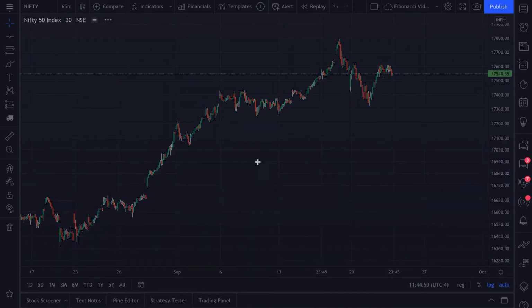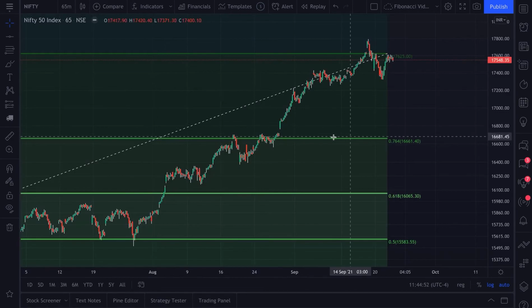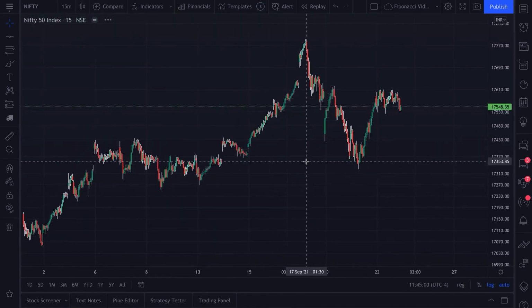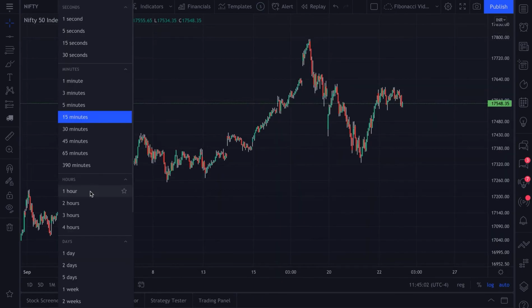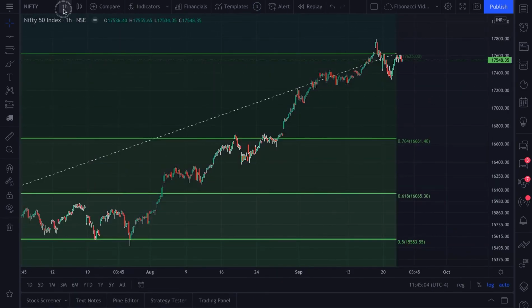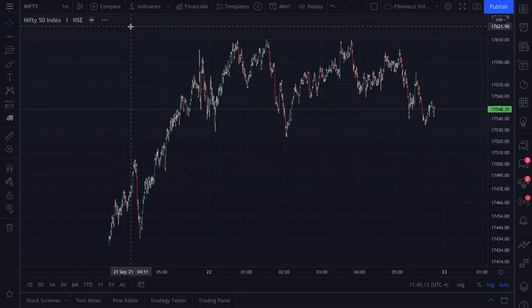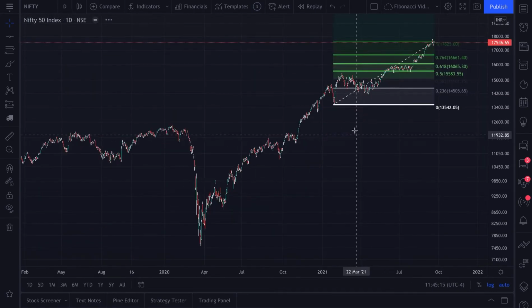When we go to a 65-minute chart, the Fibonacci tool is showing. But that's because it's technically hourly, 65 minutes. That's an hour. But if we go to 15 minutes, it's not showing. So you get the idea. We'll go back to now and hourly. It's showing. So that's also important to know. In fact, we'll delete these from our menu so that we keep it under an hour. 1 minute. It's not showing. But if we go back to a daily, there it is.